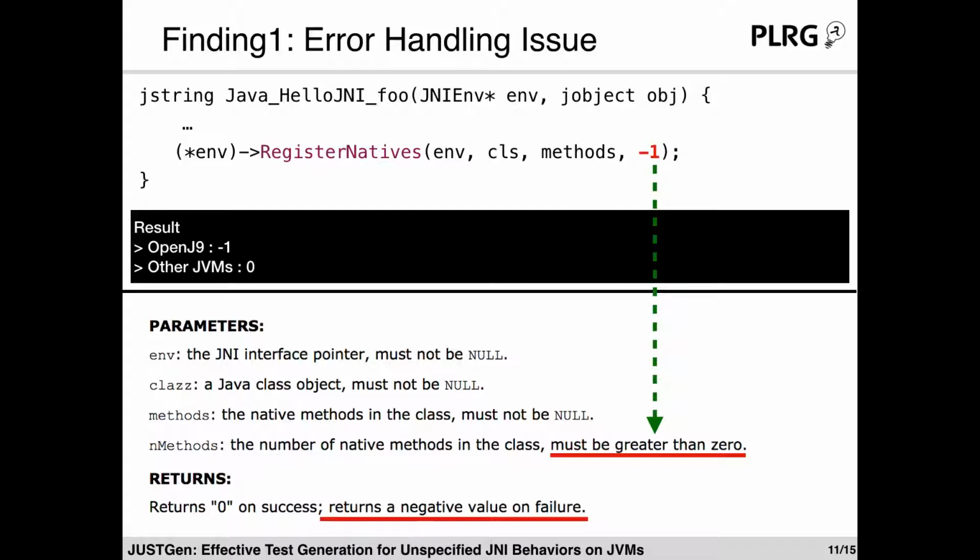Our tool found that passing a negative number as the fourth argument is an unspecified case, and by running the test case triggering such an unspecified case, we found that all of the 5 JVMs could not validate the negative value even when the debug option is on, and the test case is executed normally without any errors or warning message. And if you look at the specification below, for the return value of this function, 0 means success and a negative number means failure. Fortunately, in the case of OpenJNI, it returns -1 as the return value, but the other JVMs returned 0, which indicates the function is executed successfully. In this case, if the developer handles the exception case by return value, the program may not operate normally.